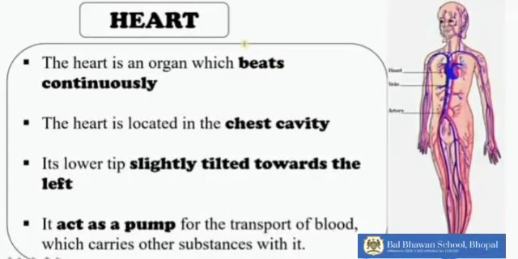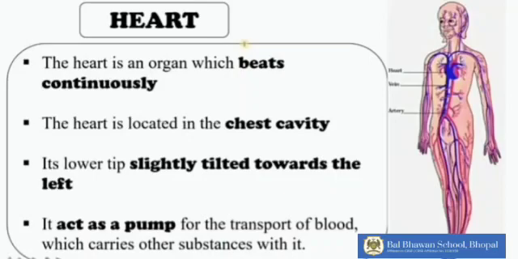In today's session, we are going to continue the topic circulatory system. In our previous video, you have already learned about the blood vessels and their functions, and also you have learned about blood and the components of blood. Now, in today's video, we are going to learn about the heart and the pumping action of the heart, which keeps us alive. The heart is a delicate organ which is pumping blood continuously. This delicate organ needs protection. So it is our rib cage that protects the heart.